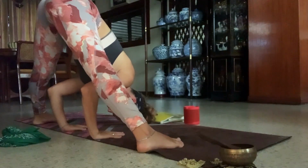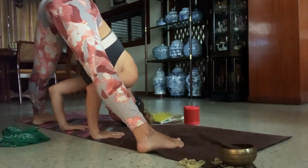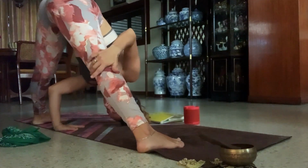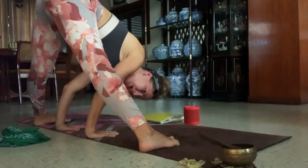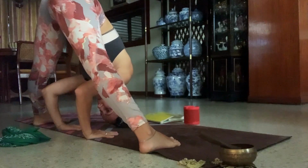And breathe in, Prasarita Padottanasana. 8, 7. As I said, if you have knee problems, bend the knees, or on the other hand, if this is too easy for you, walk your feet closer, heels out, toes in. 5, neck relaxed, softening the pose.